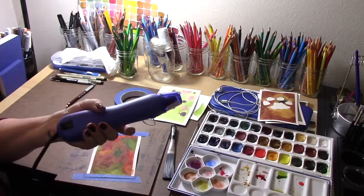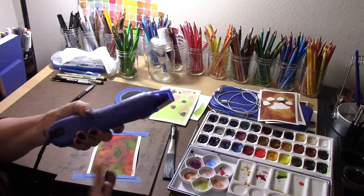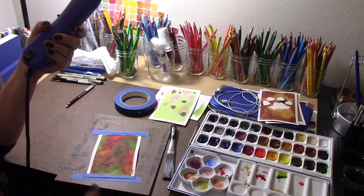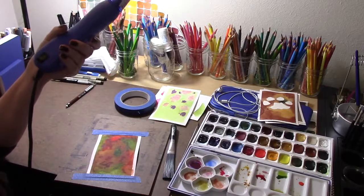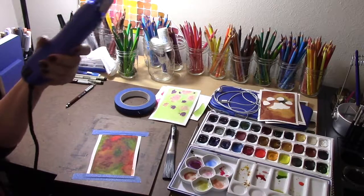And I paint very often at 1 or 2 in the morning, and so I have to go into the bathroom where my hairdryer is and blow dry. Two problems with that: it blows too hard. I use a lot of water in my washes, and it can actually move the pigment, and the pigment might be right where I want it, right? So that's number one, and you can use a hair diffuser to help with that.